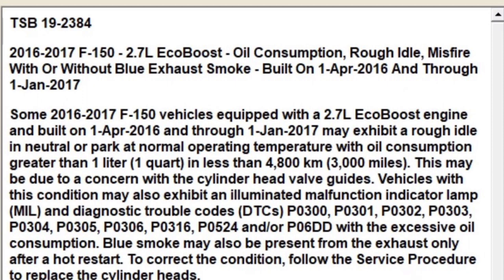I've only previously run into one 2.7 that had that issue, and that was a fairly new truck several years ago. I think it had about 10,000 miles on it, and I believe we measured about 45 thousandths valve stem to valve guide clearance. And that was side-to-side clearance, not in the direction guides normally wear in. At the time, I thought that was faulty machine work on the new cylinder heads before the engine was assembled. And that engine was using about a quart of oil in 800 miles and just starting to run a little rough.